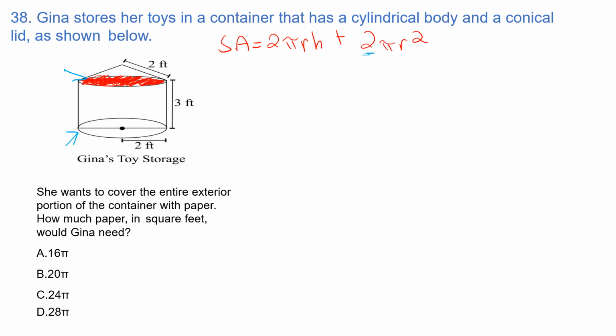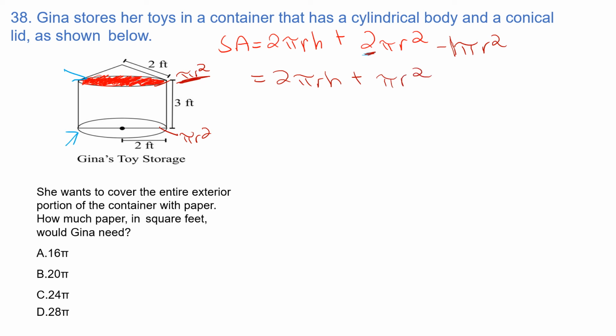If we don't need one of those circles, we're going to subtract the area of one of the circles. So we're subtracting pi r squared, because this would be pi r squared, the area of this circle, and this would also be pi r squared. We don't need this pi r squared, so we're subtracting that before we find the surface area. So 2 pi r times h plus, this is 2, this is like a 1. Remember, we don't put the 1. So 2 minus 1 is 1, so that would just be pi r squared.